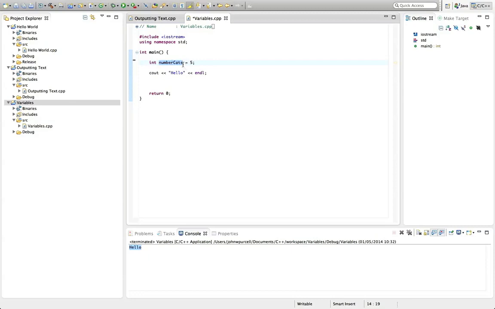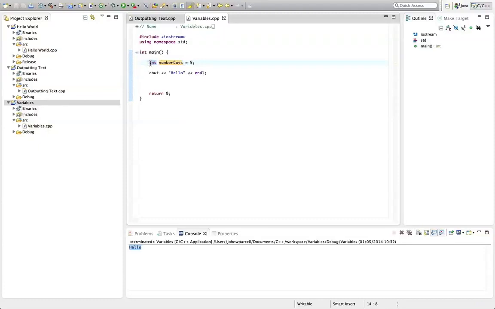It's just made up of normal letters. And you can also use numbers in variable names. You can't start them with a number. So I can't put 6 there. That's an error. You see the warning thing here. But I can put 6 at the end. So you can use numbers in variables, just not at the beginning. So they should be made up of basically normal letters, underscores, and numbers where necessary.